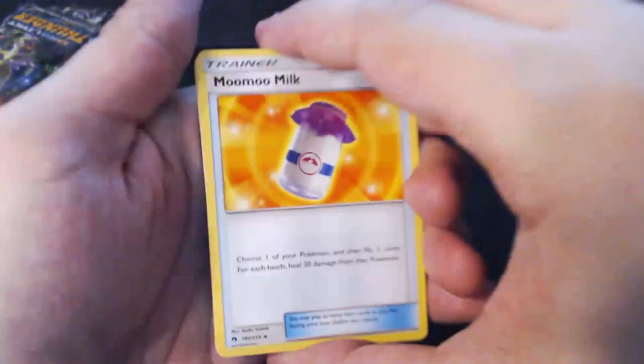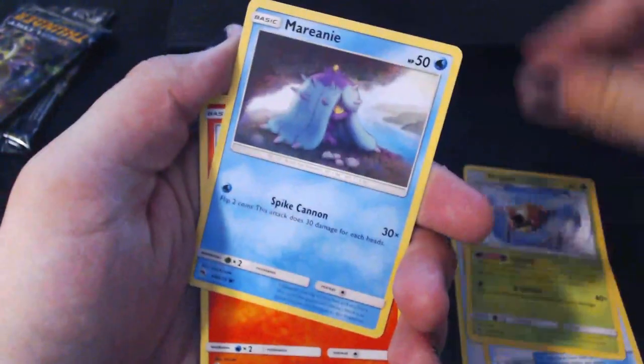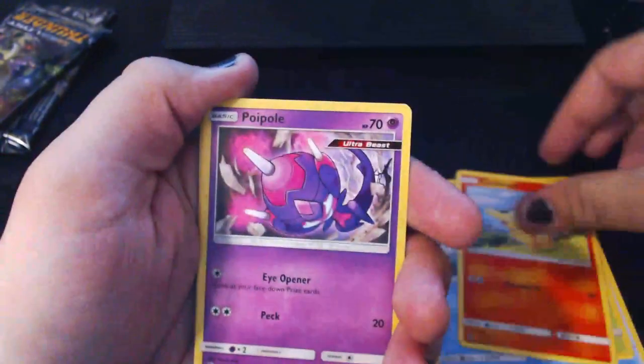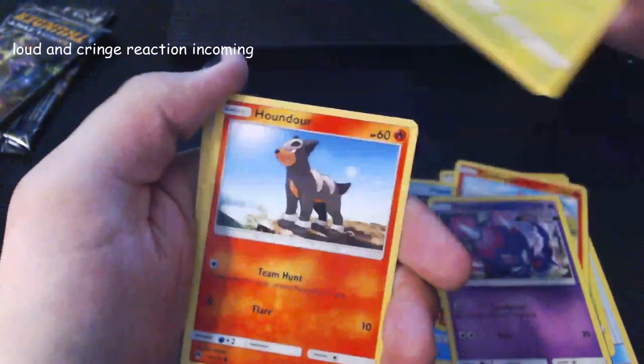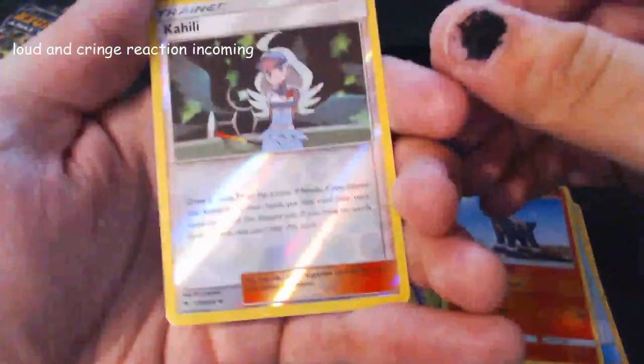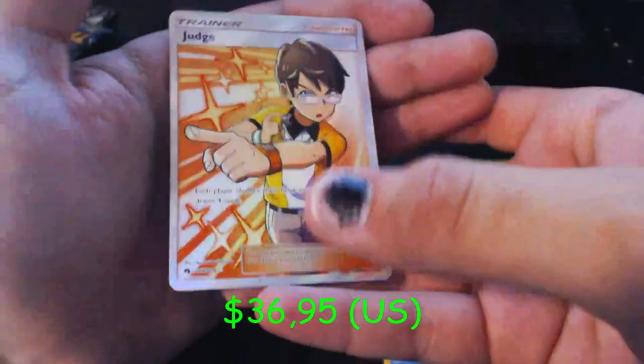Come on. Moomoo Milk, Fairy Charm, Nidgeask, Marini, Cyndaquil, Poipole. Come on. Combee, Houndour, and the reverse is Kahili. I don't know who she is, actually. Oh shit, dude! Oh my God!